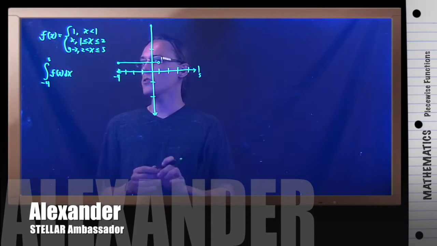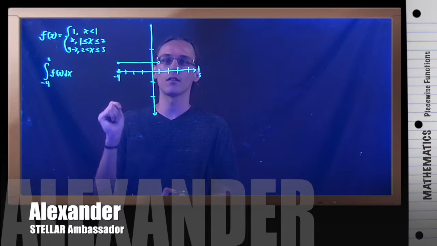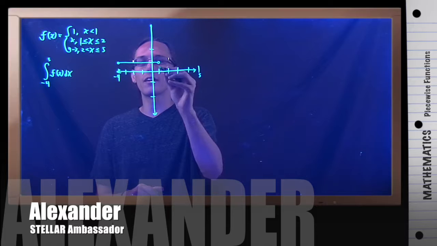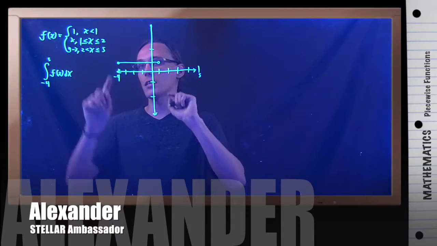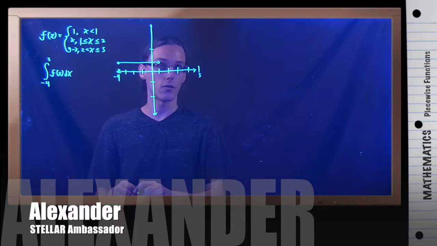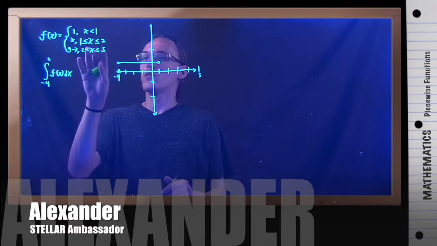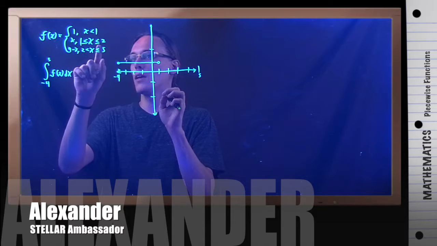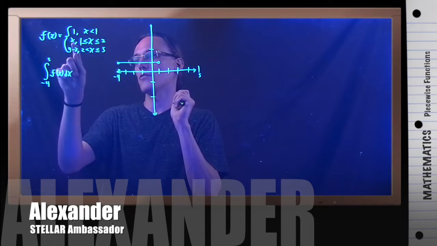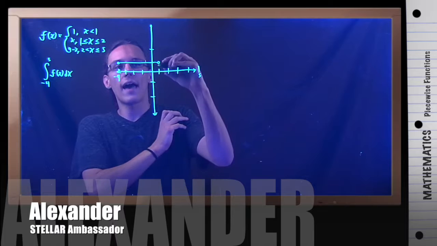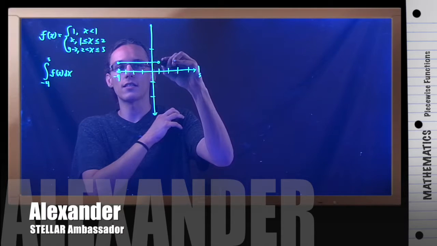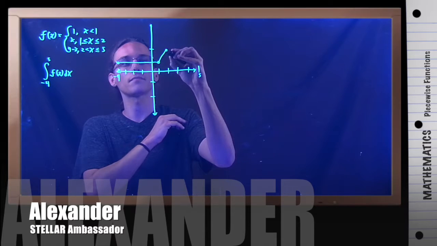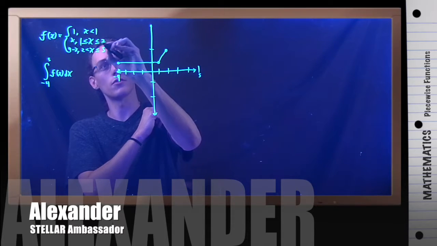So I'm starting off with a hollow circle because I'm noticing this says strictly less than. So I think this is probably going to overlap as we go, but if it didn't, if I started my function elsewhere, I need to pay attention to whether these are hollow or closed-in circles. But now, we're going for x in between 1 and 2, and sure enough, we've got x greater than or equal to 1 and less than or equal to 2, we're graphing the function x. So at 1, we get 1, so that gets filled in. At 2, we get 2, so that gets filled in. Again, less than or equal to 2.